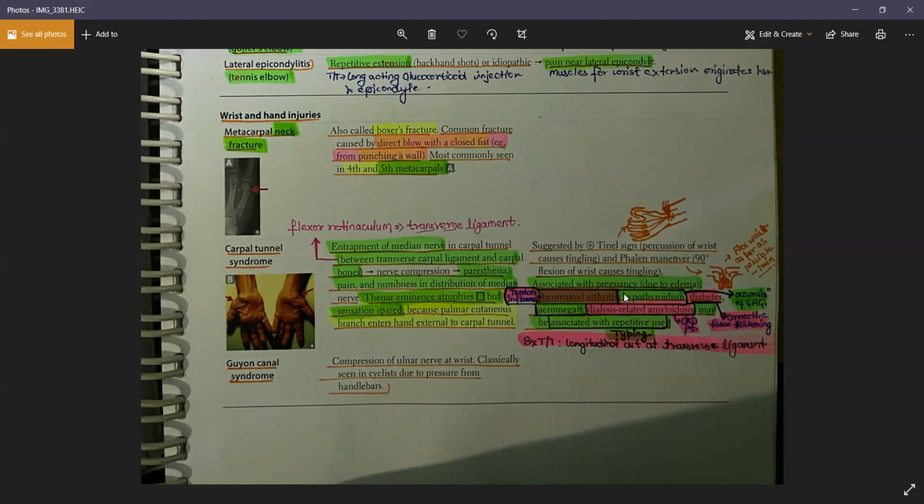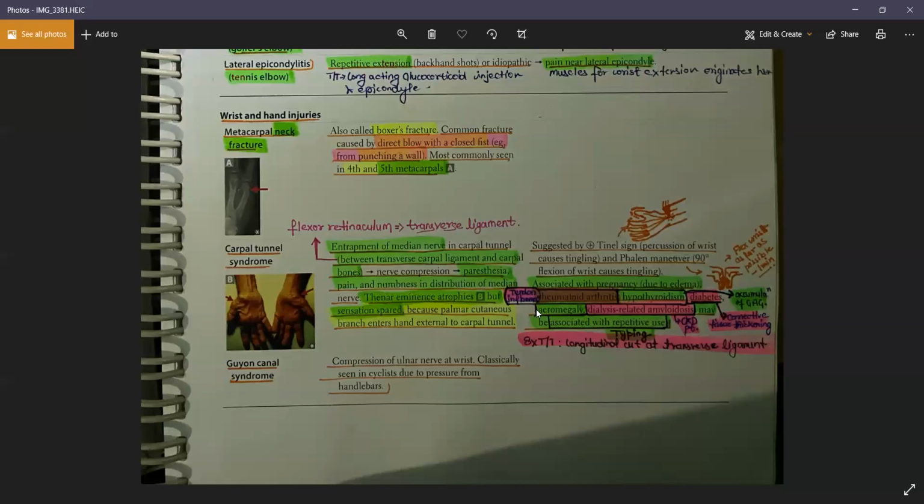Now the causes, it is associated with the pregnancy, because in the pregnancy you will be having a high plasma volume, right? And when the plasma volume increases, I can get the edema also, and because of the edema I can get the carpal tunnel syndrome. Second is the rheumatoid arthritis, because of the inflammation you will get that. Okay, third is the hypothyroidism, because of deposition of the glycosaminoglycans. In case of hypothyroidism you can have this syndrome. In case of diabetes, you will be having connective tissue disease. You will have the connective tissue thickening because of this non-enzymatic glycosylation. You will be having a deposition of these products that can cause the carpal tunnel syndrome.